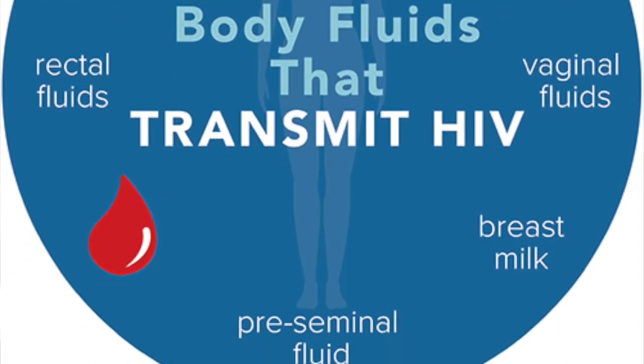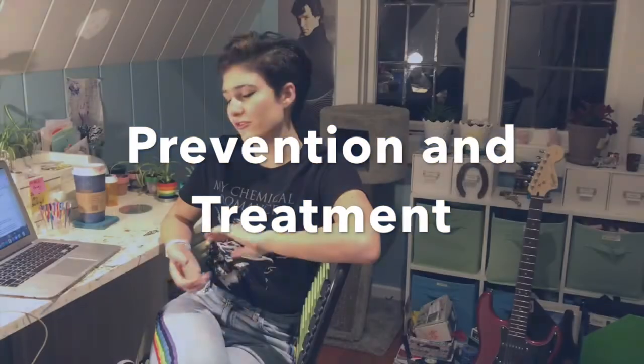These fluids must come in contact with either a mucous membrane, damaged or broken skin, or by being injected directly into the bloodstream. HIV is most commonly spread through penetrative sex without physical protection or through sharing of syringes or needles. Anal sex is particularly dangerous in terms of HIV because the lining of the rectum is very thin, and also the skin on the anus and rectum is more likely to tear than on a vagina, so HIV could enter the body.